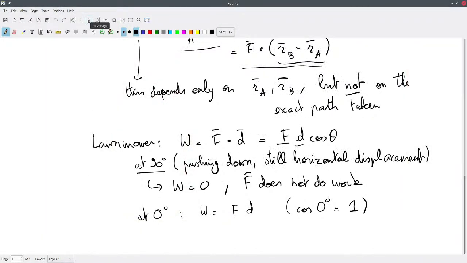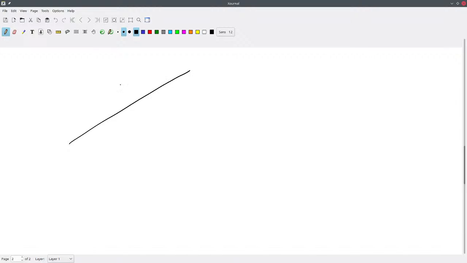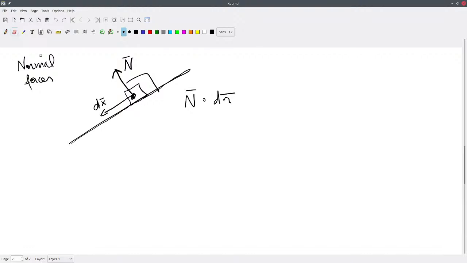If we look at an example of a normal force, a mass, for example, sliding down an inclined plane, in this case the normal force is in this direction, perpendicular to the direction of motion, as long as this object is sliding down this slope. So the normal force and the displacement, let's call it dr actually, just to have a vector quantity there, not just a single coordinate, are perpendicular. So the work is equal to 0. So normal forces do not do any work.